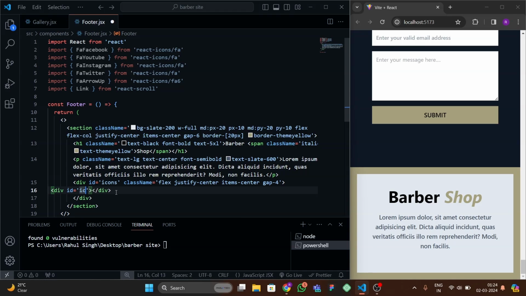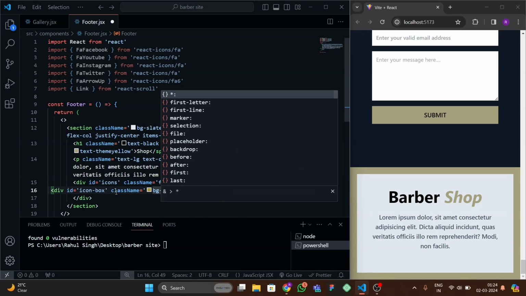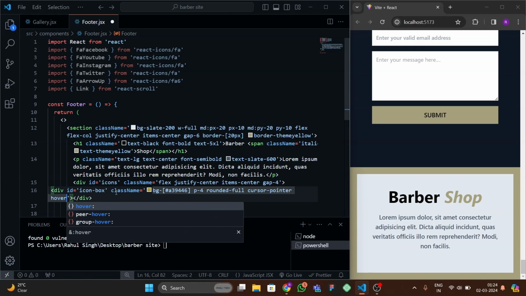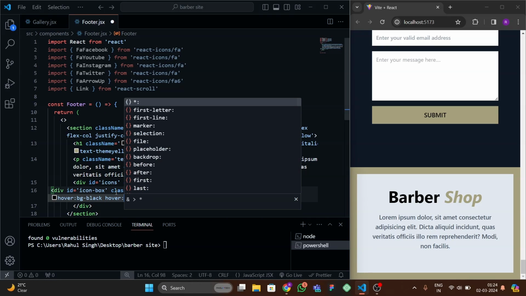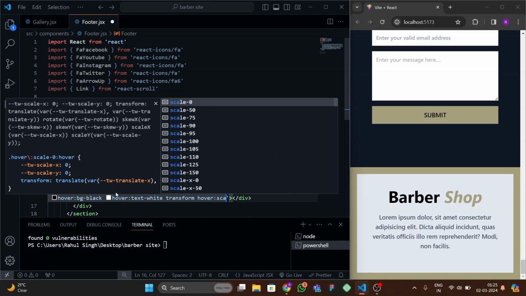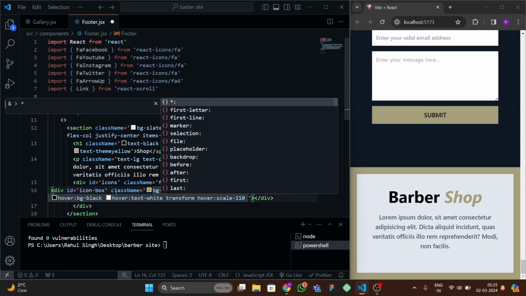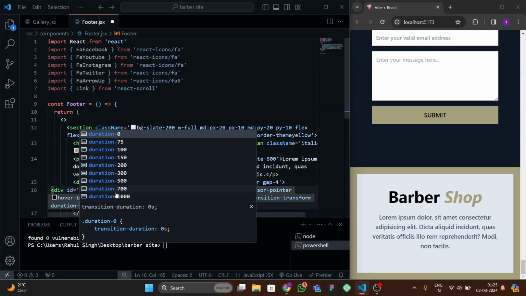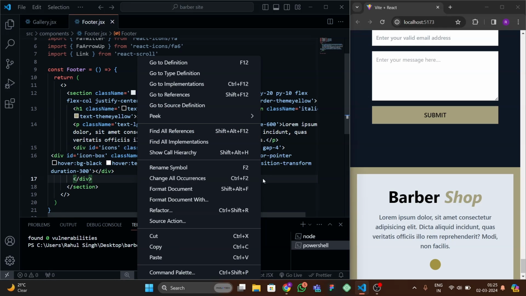Then a div with icon box, and this will be bg hash A39446, then p4, rounded full, cursor pointer, then hover bg black, hover text white, then transform, hover scale 110, transition transform, and duration would be 300.